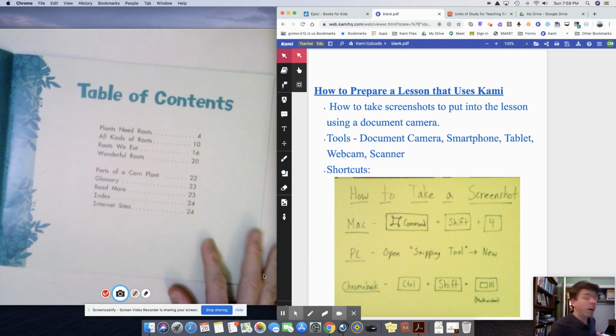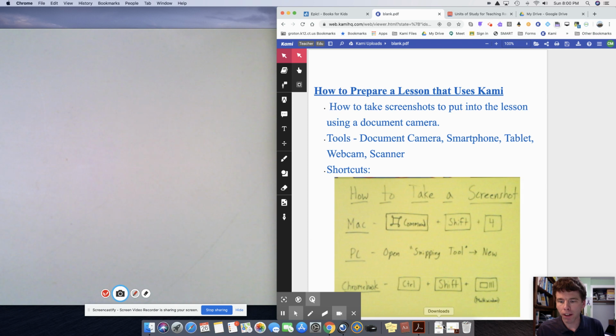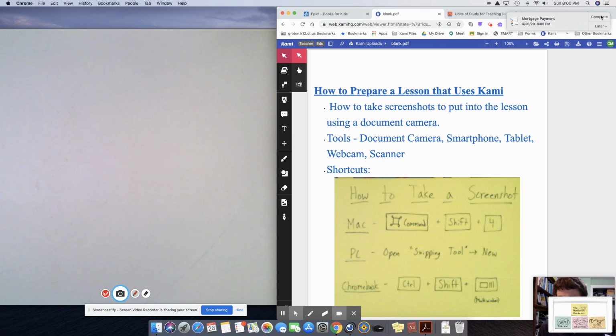All right, so another thing I wanted to use is actually already on my computer. So this is where the snipping tool is really helpful. I can't do this with the document camera. It's already on my computer. So what I have to do is click on the file, which I already have opened. And it's this one, because I want this one up at the top of my chart. Command-Shift-4. There's my target. Drag and let go. And then there's my little preview here.